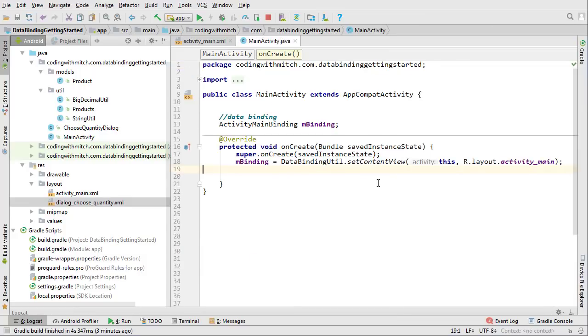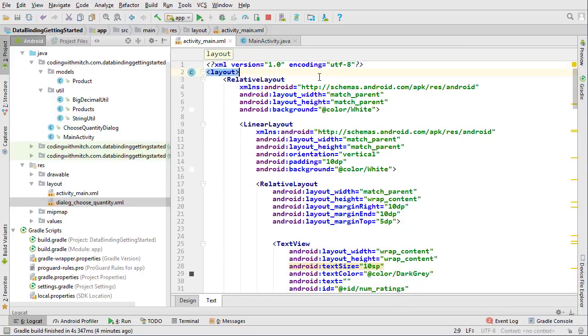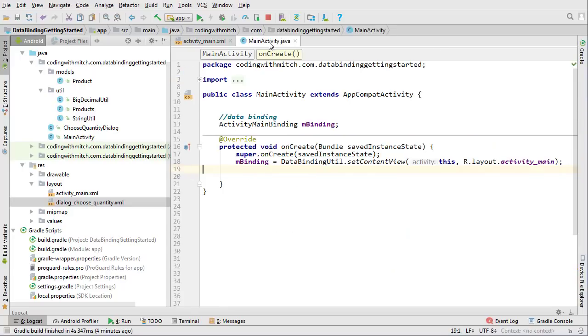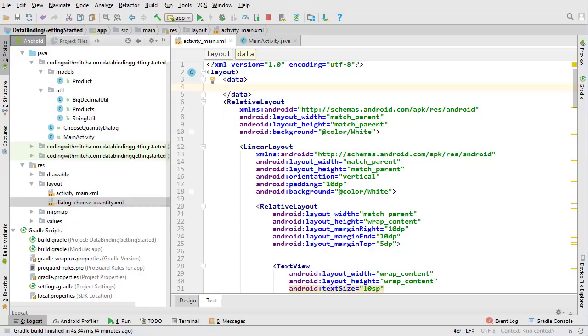Okay, so how do we bind a product object to our layout? That's our objective now. So let's go into the layout, and we need to pass a variable to the layout. So with data binding, you declare variables in the layout, also actually in the activity, but you declare them in the layout, and then you pass them to the layout file, and the layout file will set them to the respective widgets. So let's open up what's called a data tag here, and inside the data tag is where you can declare all of the variables for the view.